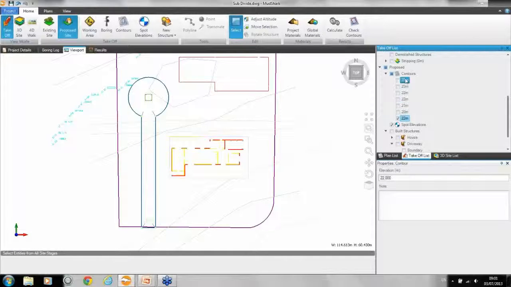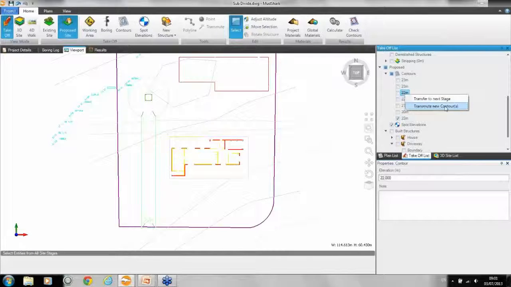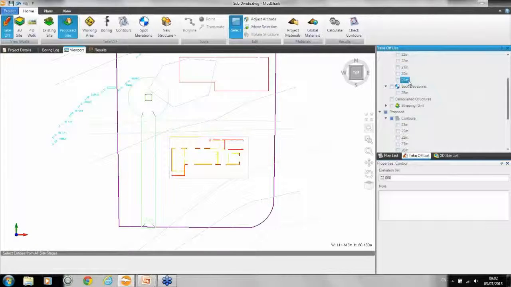You can also, on your actual takeoff list for contours, right click now and transmute a new contour. So if you want to do multiple contours, copy something, or transfer something to a new site stage, you can. That one is for the likes of us who made slight mistakes. If you've done some takeoffs such as contours and forgot to switch your site mode, which people have done, you can now transfer the takeoff to the next stage, so you don't have to redo it. You want to take that contour and transmute it to the next stage, you simply click that, and it automatically brings it up and adds it to that list for yourself. So it's just a quick way of being able to move something between site stages if required.